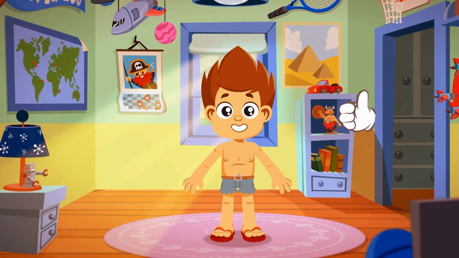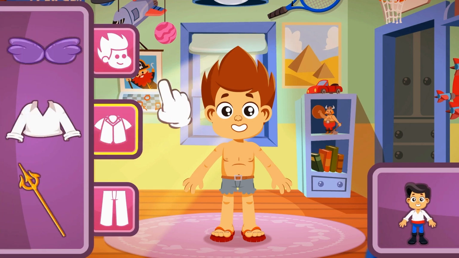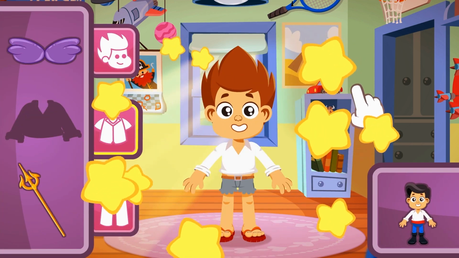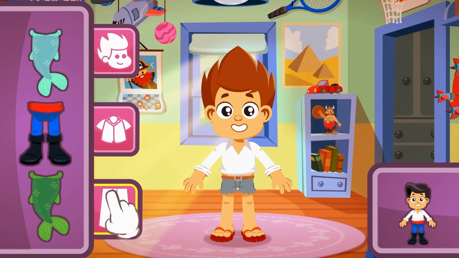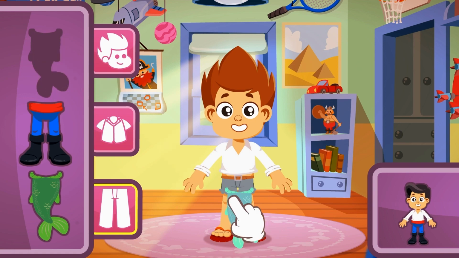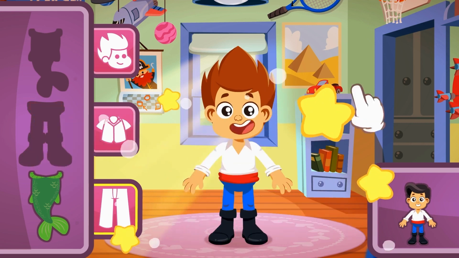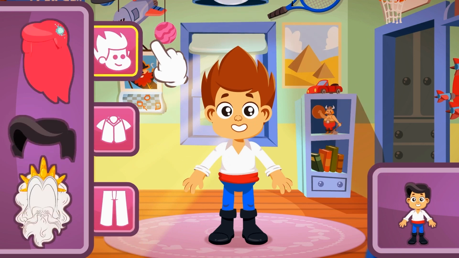Prince Eric. I really like his outfit. Let's choose his top. The white shirt one. That's it! And the pants? Do you know which one they are? Could be, but no! We've already picked that one out for Ariel. We're looking for blue pants with a red belt and black boots. Yes! That one! And now, the hair.